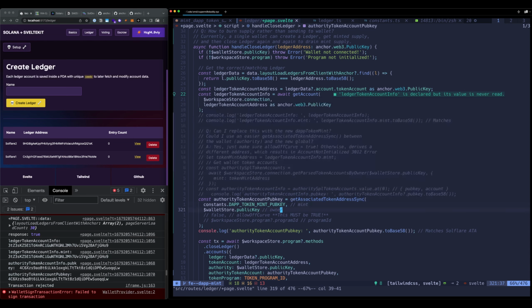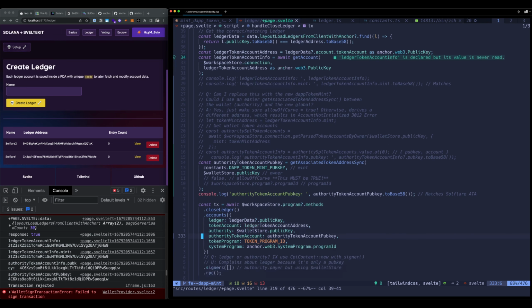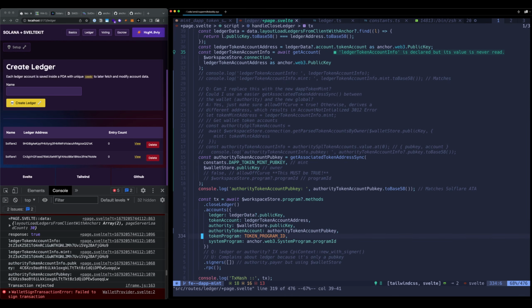But when I did, I was having some errors, and it turns out that I just assumed it was supposed to stay on the curve. But essentially, if you toggle this to be true, then it will work. But if it's false, you'll error out. So that was an interesting bit of learning. But yeah, I can simplify it. I basically just grab the associated token address for the wallet, and replace that. And now we're good to go.